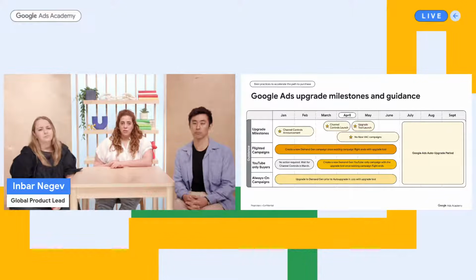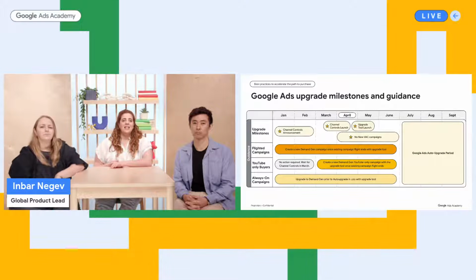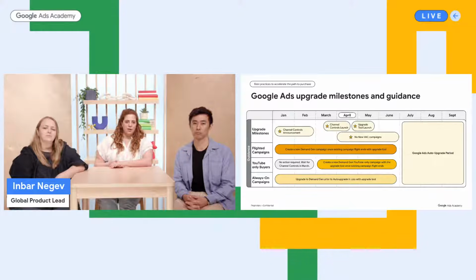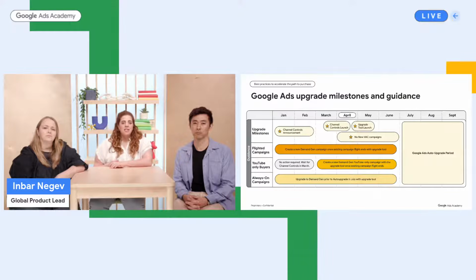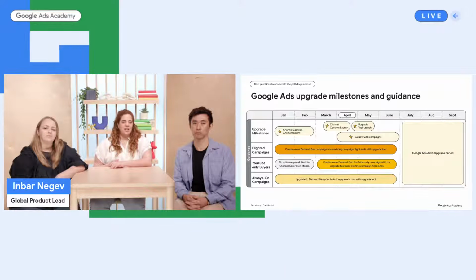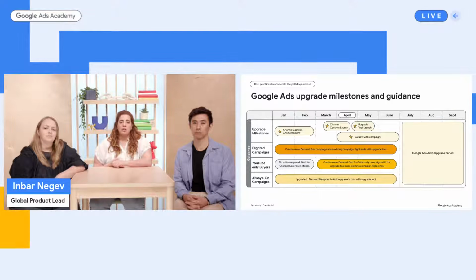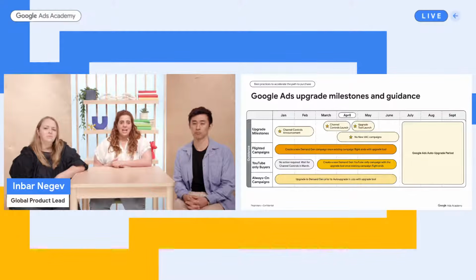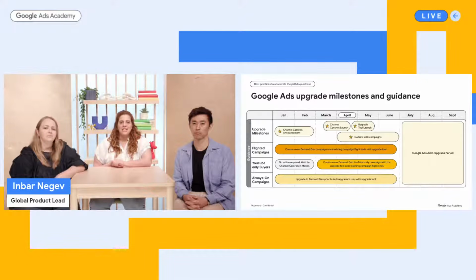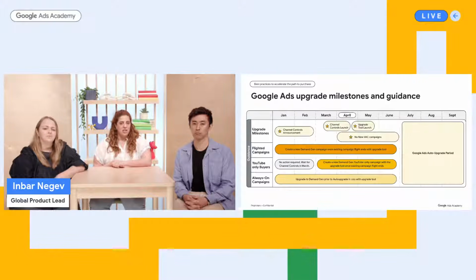There is an upgrade tool available in Google Ads that can do all the heavy lifting for you. It will copy and paste your VAC campaigns into a Demand Gen campaign, making the upgrade seamless. It is important to note, so please do, in July, any remaining VAC campaigns will stop serving and will be auto-migrated into Demand Gen campaigns. So we strongly encourage you to take action now and create the Demand Gen campaigns ahead of the auto-migration in July.